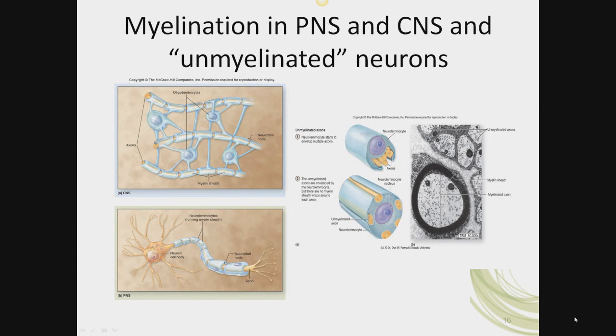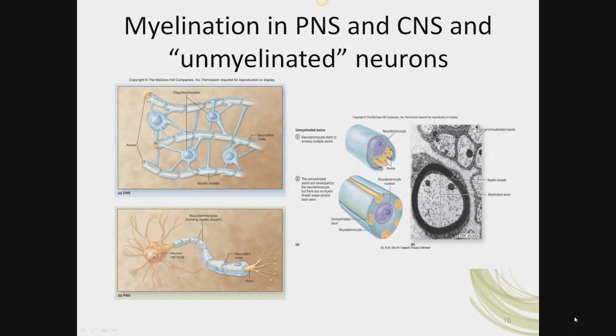So a neurolemmacyte, an entire neurolemmacyte, myelinates a portion of an axon, but an oligodendrocyte can send out multiple extensions and provide myelination many different times on a single axon, as well as provide many different times for myelination on other axons as well. So the two pictures of myelination for the central nervous system and PNS are shown here side by side.